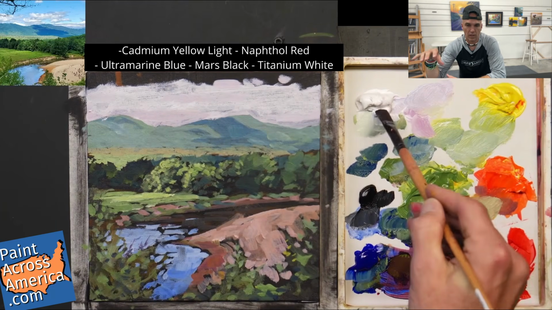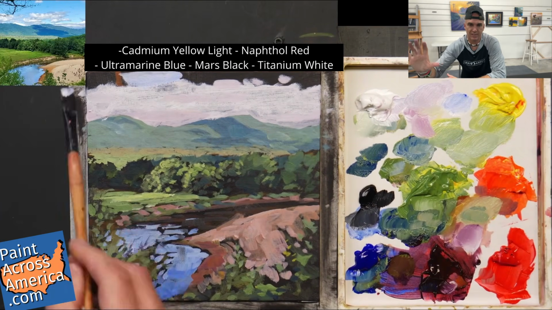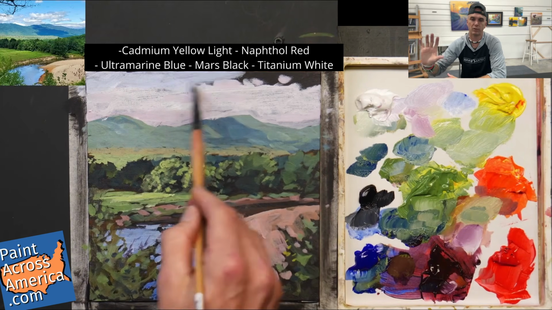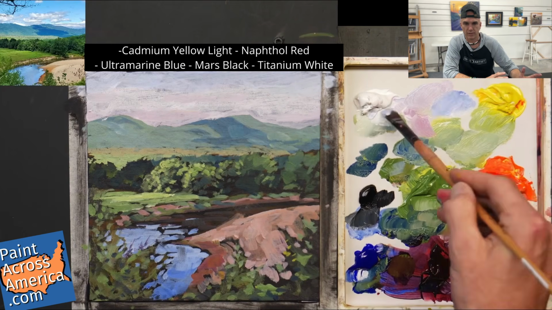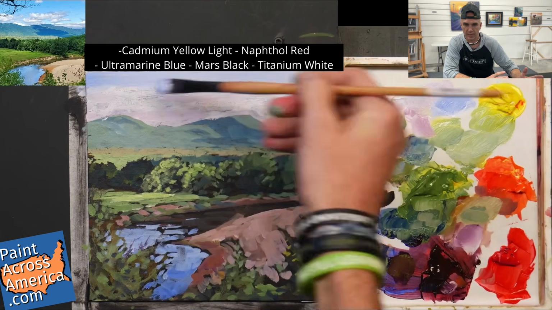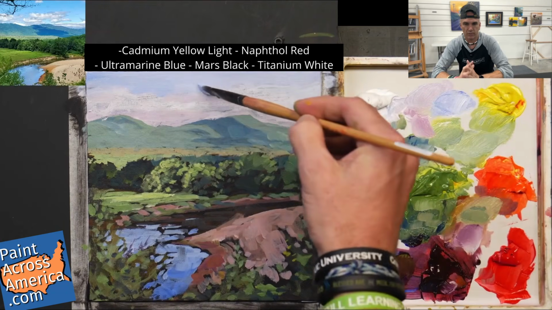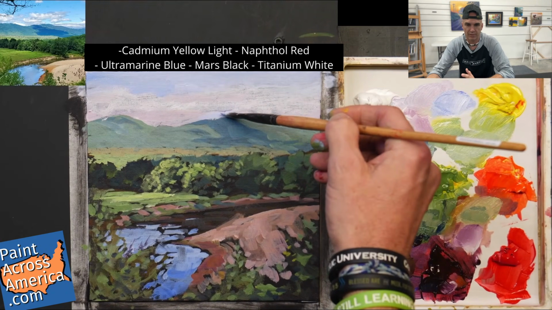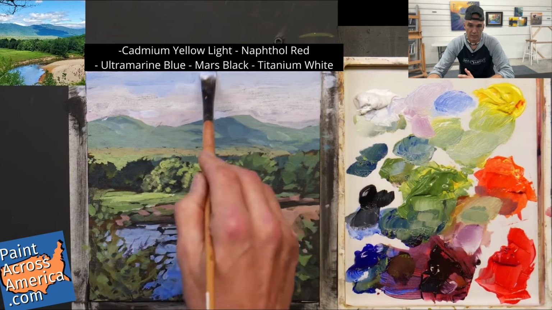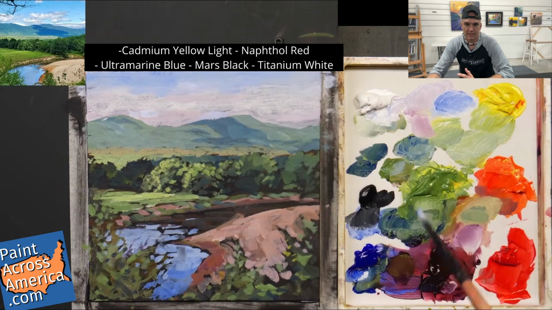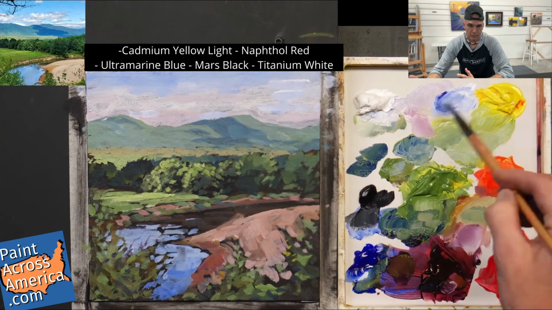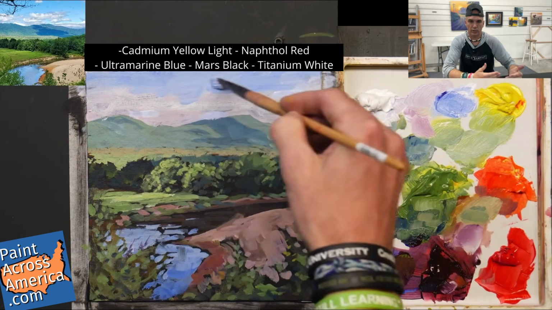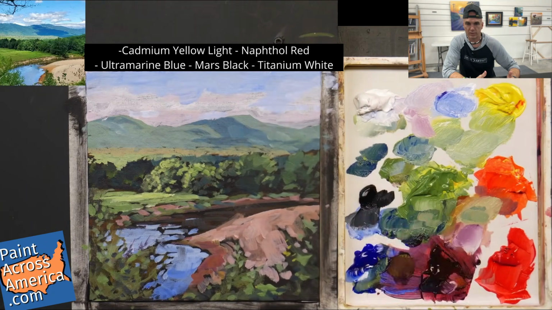Again, all these colors are really, really desaturated right now. I want them to push back, but there's not a lot of contrast with the colors at the foreground either right now. So what I'm going to do is, after I get done with the sky, I'm going to come back into the foreground, even that river down there, and I'm going to realize that I can't create the exact intensity that I want with the ultramarine blue that I have. I'm trying to create some more contrast here, but I'm going to get out some phthalo blue eventually, and I'm going to put that in.